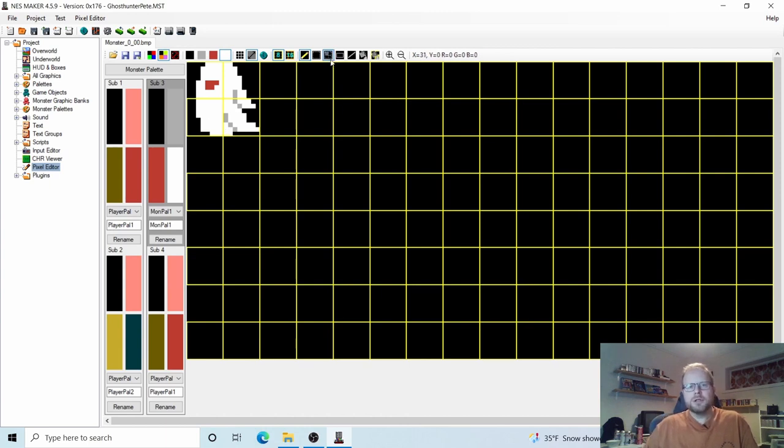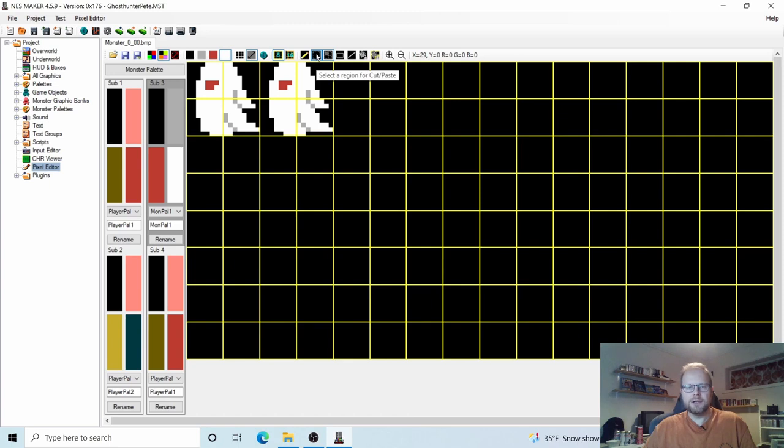So choose this tile selection tool. Select tiles for cut and paste. Let's use that one. Let's select all these 4 tiles. Control C. Move over here. Hold down Shift, Control and V. There we go. Now let's select this other tool.